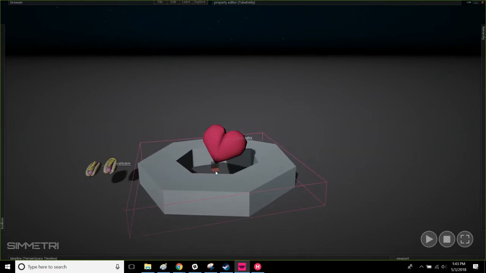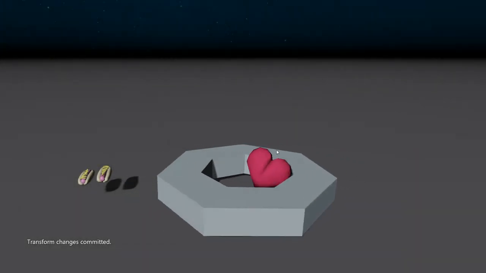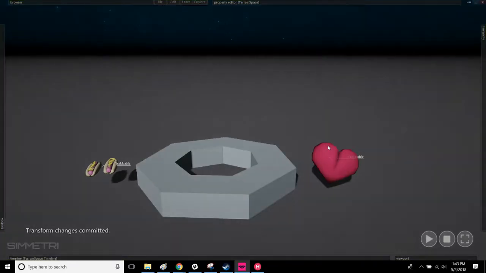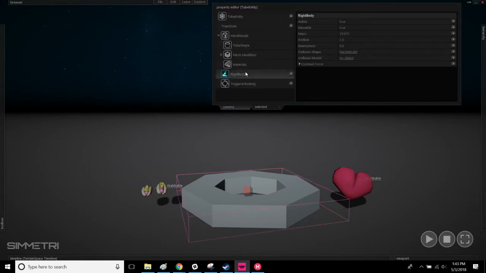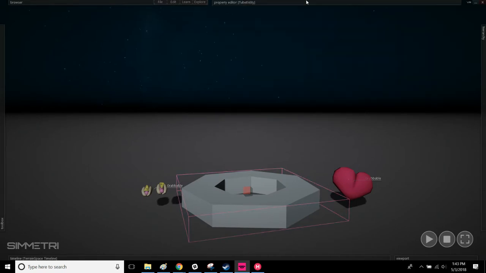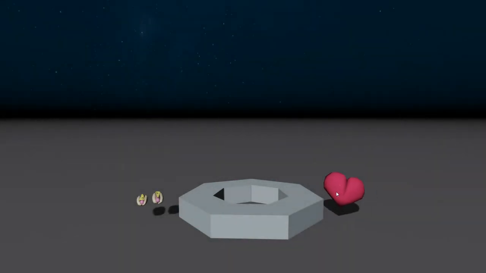I'll show you here. Kind of like that effect where they sort of nudged in. You see something there. We don't want this pedestal to move around necessarily, so let's also make its rigid body fixed. So that's rigid body movable false. And so now when I move the heart, it kind of interacts with it, and then it can kind of land in this depression there. And same with the hot dogs. They'll sort of, there you go. They'll kind of fight until they get where they're going.